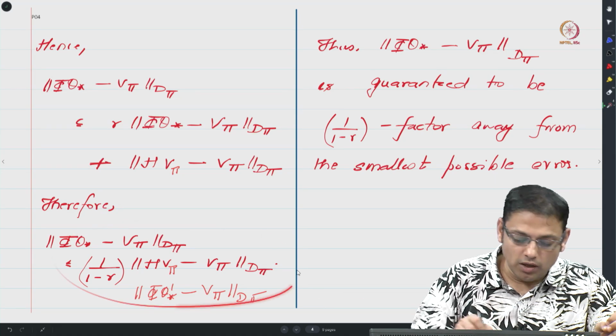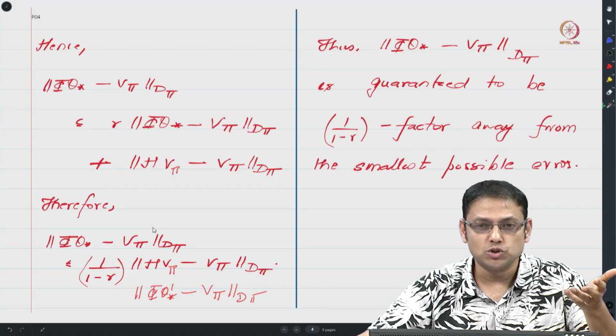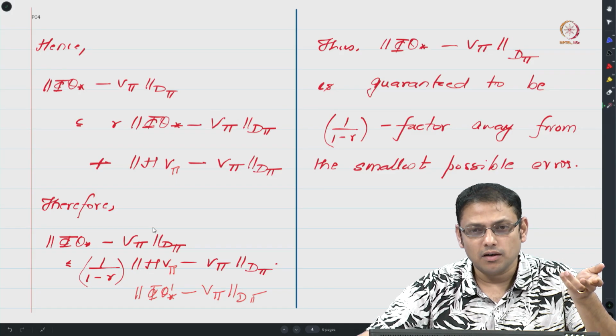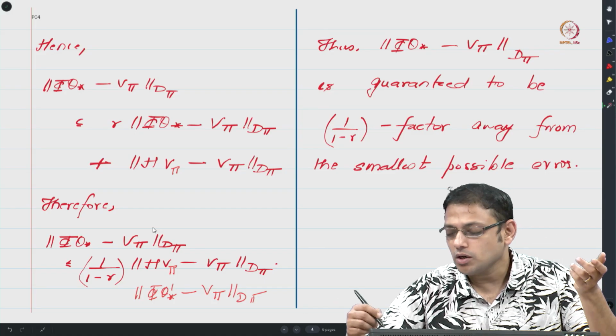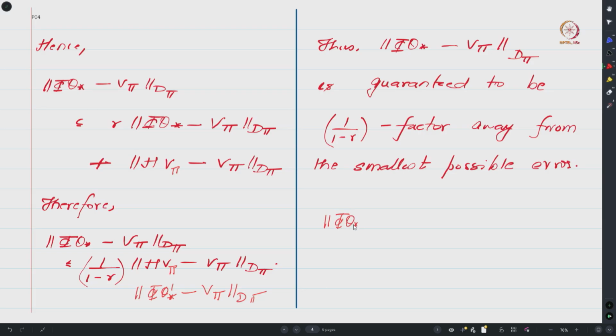So this is the inequality that we will end up with, and this was the inequality that we were chasing and we have finally managed to show. So what this means is that if your gamma is, let us say, 0.9, then 1 minus gamma will be 0.1 and 1 over 1 minus gamma will be 10. So what this means is that the distance of phi theta star prime minus v pi will be less than or equal to the distance of phi theta star minus v pi, and all of this should be under this norm.